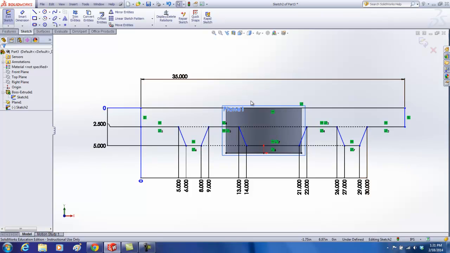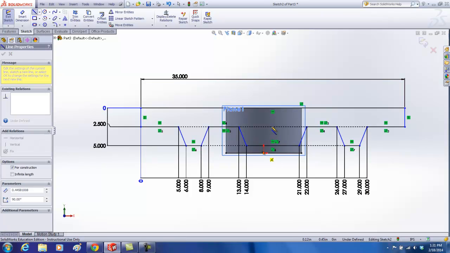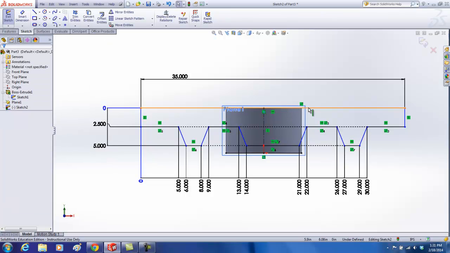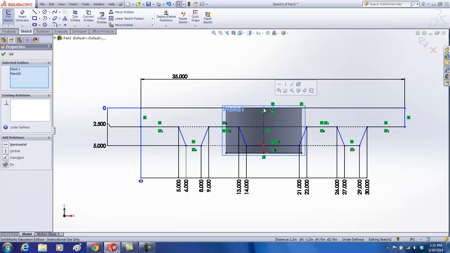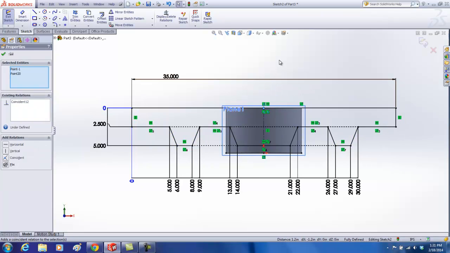The last thing I want to do is put in a center line that goes from the origin straight up, and then take the midpoint of this line and the endpoint of my center line and make them coincident to center it going that direction.